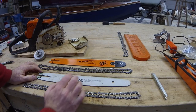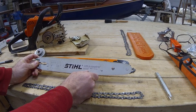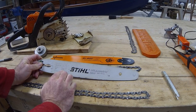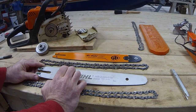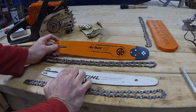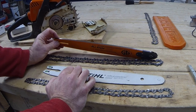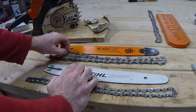Also, I've changed out the original bar, the Rollomatic Mini, with the 1.1mm or 0.043 gauge chain, and swapped that with a slightly heavier duty 1.3mm or 0.05 gauge chain.